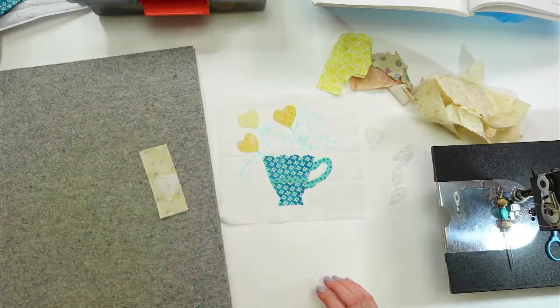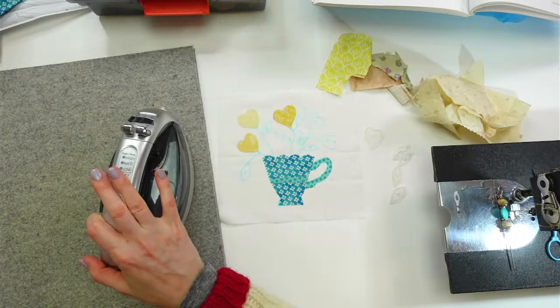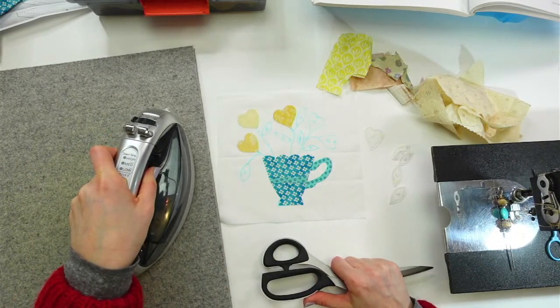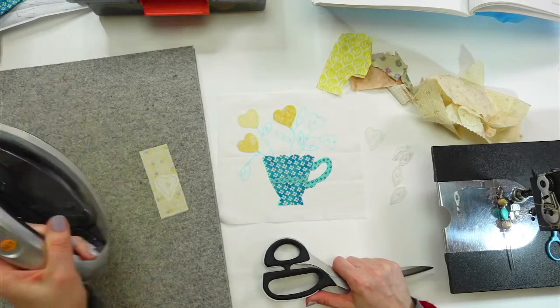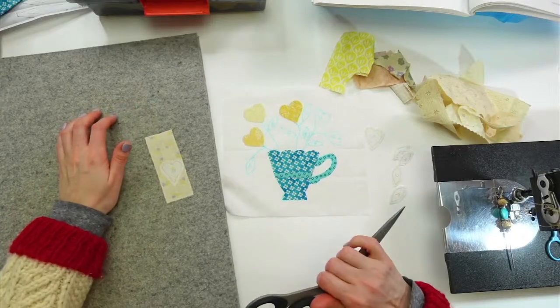All right, so let's fuse this. So I'm just going to hold that on there for a few seconds. I don't even think it says how many seconds to hold it on in the instructions, which seems kind of weird to me. But I don't know, 7 or 8 seconds.